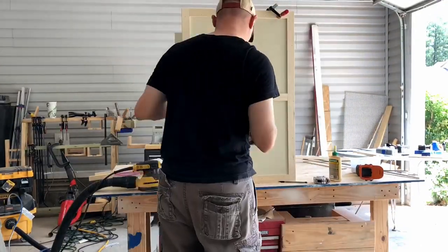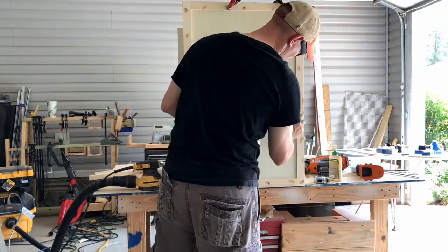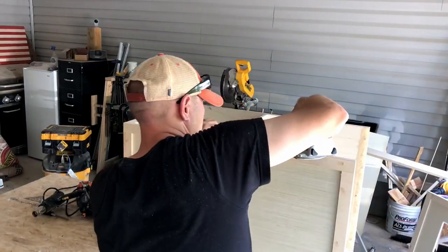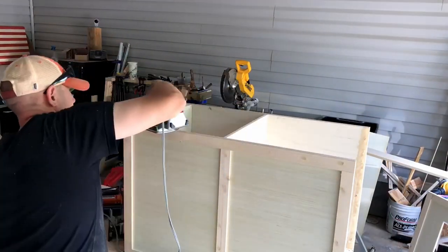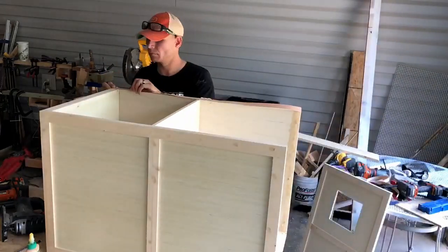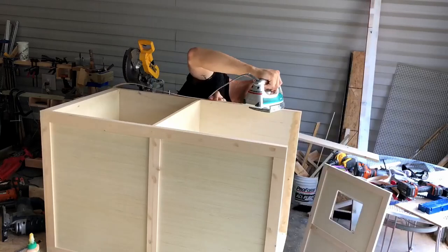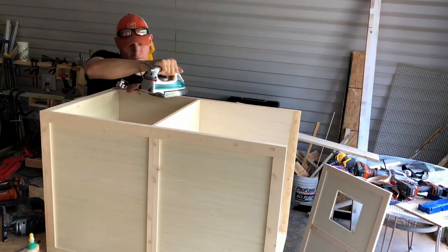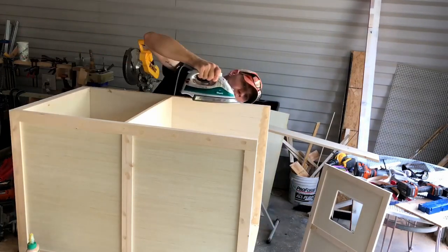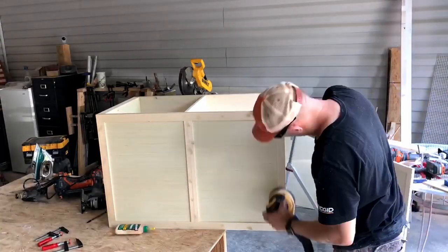The hole in the front door is eight inches by eight inches. Then I come back and putty all the brad nail holes from the side of the frame. While that's drying, I put the edge banding on — this is an iron-on edge banding, I got it at Lowe's but you can get it on Amazon. This stuff works really well and it's very difficult to get off once it's stuck. Make sure you put plenty of pressure, get it plenty hot, then come back after it's ironed on with something round — I use a piece of steel — and roll any air bubbles out. Then I'll sand the putty after it's dry.